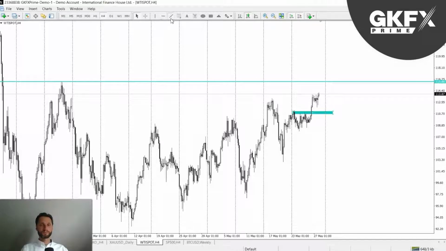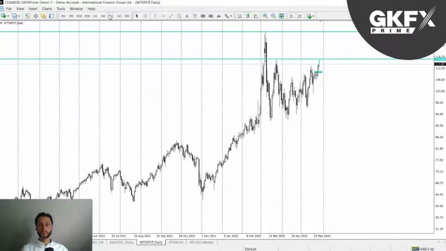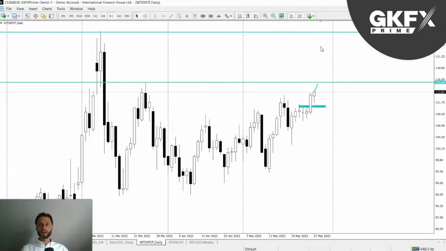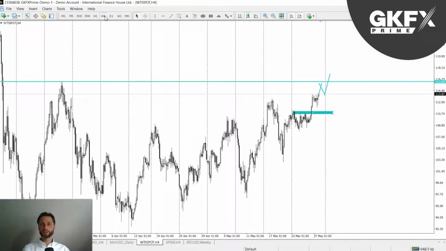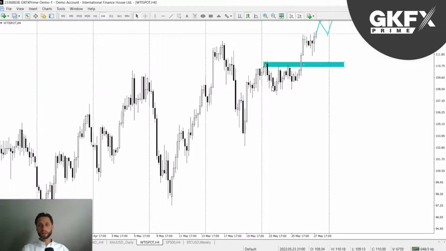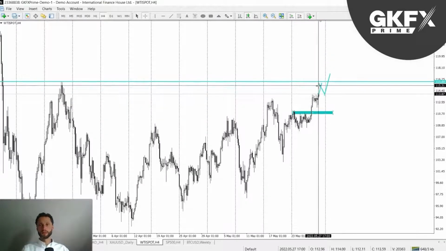Right. Now, let's have a think about the alternative scenario. If it doesn't do that, where would I be looking to? Well, I'd be looking at a move higher, a daily close higher, and then a retracement lower before, once again, continuation. So similar to the other scenarios that we just looked at, the other setups, and we're going to see what happens. So once again, at the moment it's uncertain.